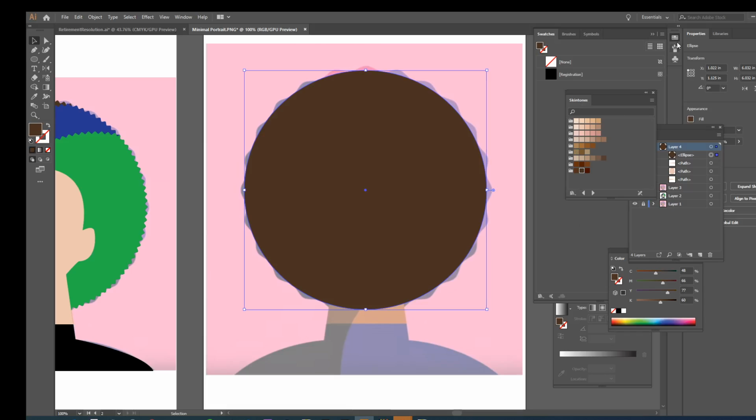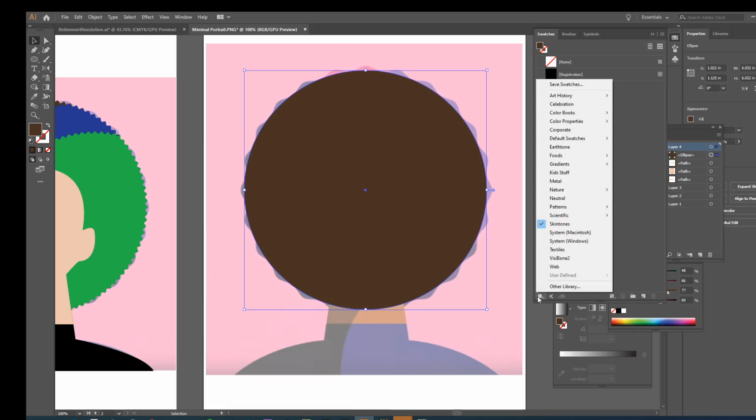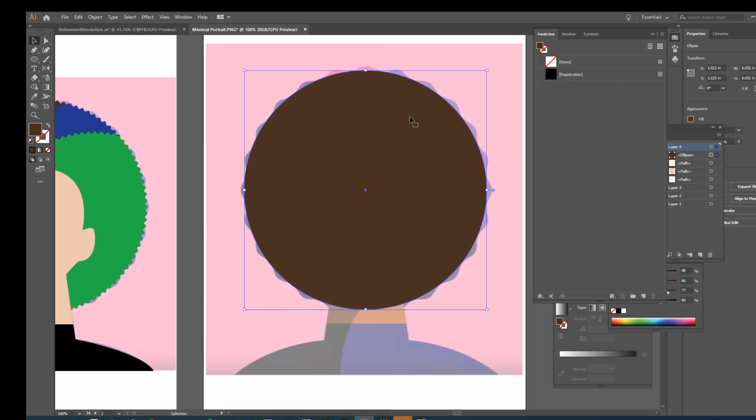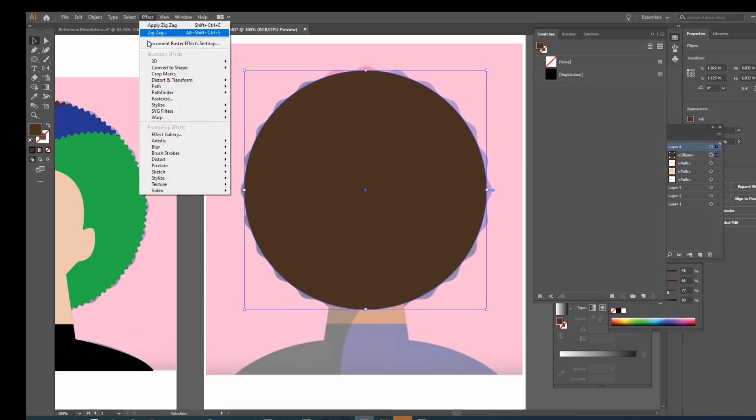So you start with swatches, and at the bottom of the swatch panel you click on the little icon on the left that looks like a stack of books, and then Skin Tones. All right, watch what I'm going to do next so that you can see the steps involved with this. If I go to make these jagged edges, we're going to go to Effect, Distort and Transform, and Zigzag.